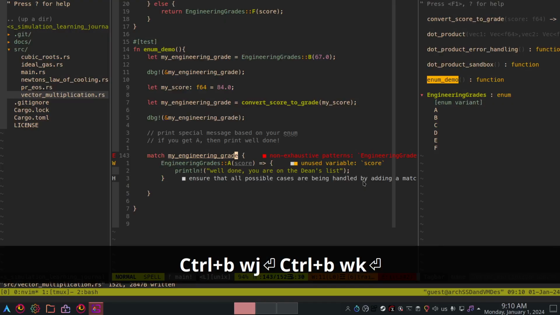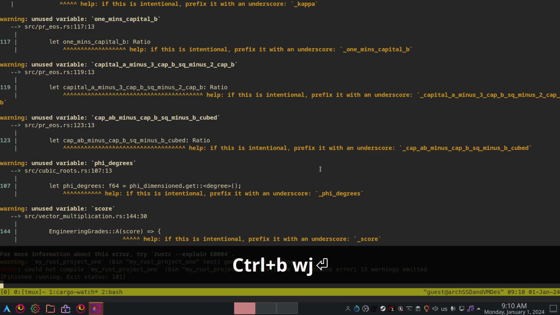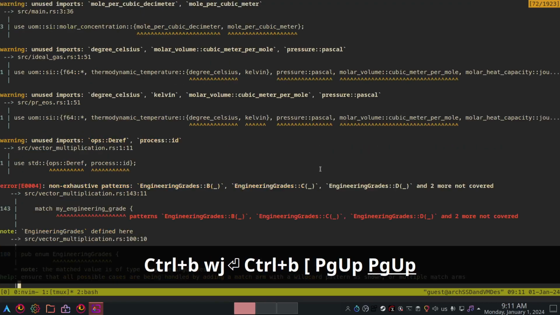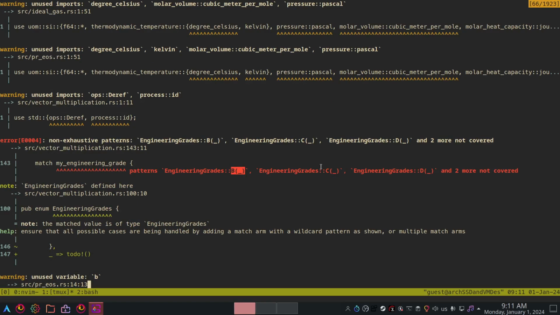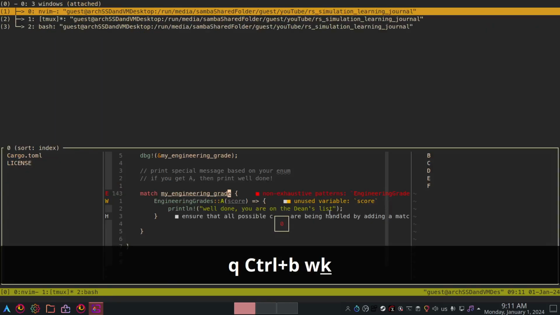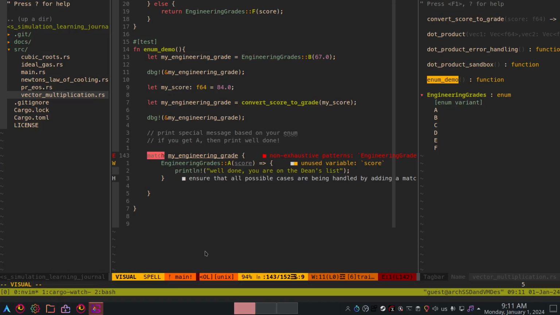Before I go there, what is the error now? I am not able to actually compile this code. Why? Because it says that Rust doesn't know what you want to do for B, C, and D. All of these have to be covered. Whenever you design an enum, you have to specify what you want to do when this match expression comes out.